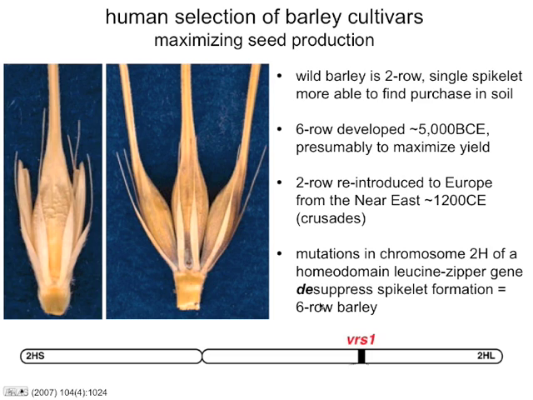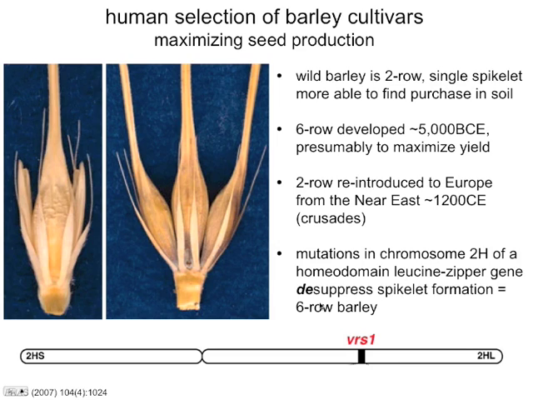The molecular biology of this adaptation is also really interesting. Bear with me if some of this terminology is new to you. When we go about seeking to identify the genetic basis of this switch from 2 to 6-row barley, what we find is that the changes all center on the second or 2H chromosome of barley, and in particular at a particular gene that encodes for a protein called a homeodomain. In this case, it's a rather unique protein that involves a leucine zipper that ties together 2 different homeodomains.